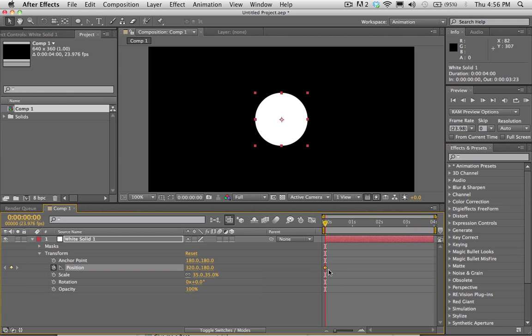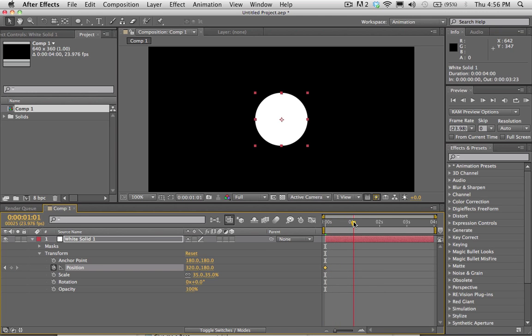It made a little yellow keyframe here. And it made it at 0 seconds by default unless you move this slider around. You can move the slider around, and you can make keyframes wherever you want. Wherever you click that stopwatch is where it's going to make the keyframe on here.